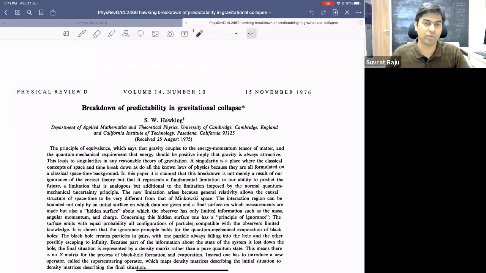The fact that you lost some information, Hawking pointed out, had to do with the causal structure of the space-time, and we'll go through the arguments that Hawking had. I just want to say a few things as we go through this paper. One of the things I wanted to say was that there are many versions of the information paradox. There are many arguments that people have developed, and I sometimes feel, at least as somebody who thinks about these issues, that the phrase Hawking's paradox is often misused, in that many people, or many experts sometimes, say Hawking's paradox when actually they're referring to their own paradox about black hole evaporation, an argument that doesn't appear anywhere in this paper.